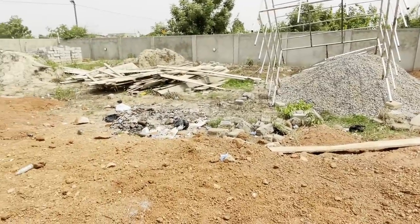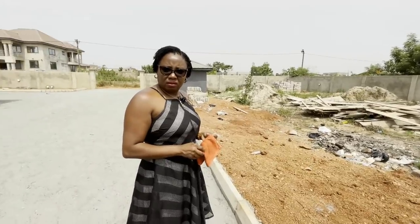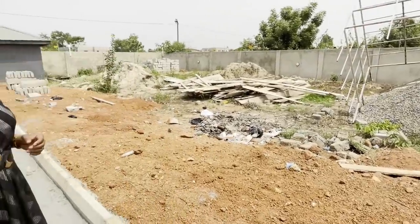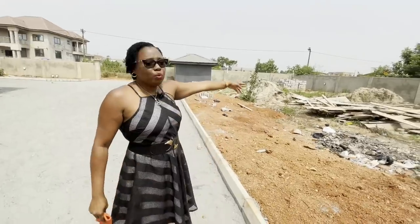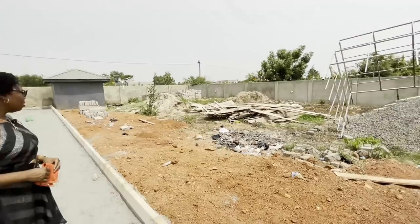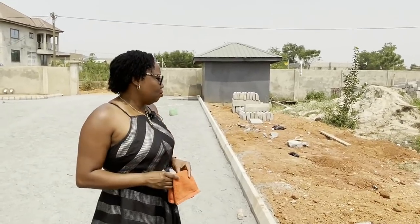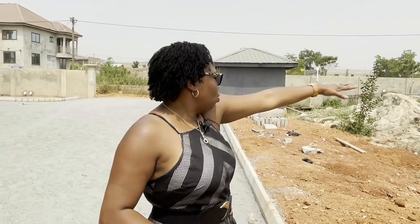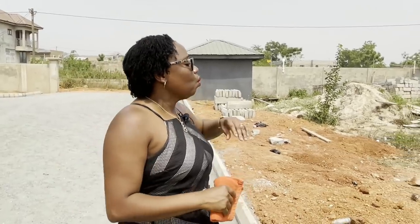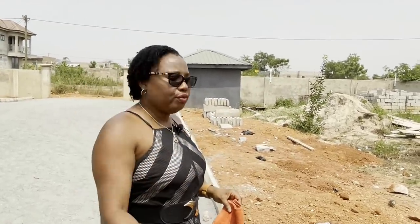So this area is for the farm, with a swimming pool in the middle ultimately. We have a layout for it. Depending on the cost of the swimming pool, the whole area could be a farm to start with and the pool can come later. As for the current plants — they might unfortunately all have to go if we're not going to use them in the house. We'll have a look. As Kitley said, we'll convert the whole area to farmland, making sure the avocados and fruit trees are planted permanently around the swimming pool demarcation.